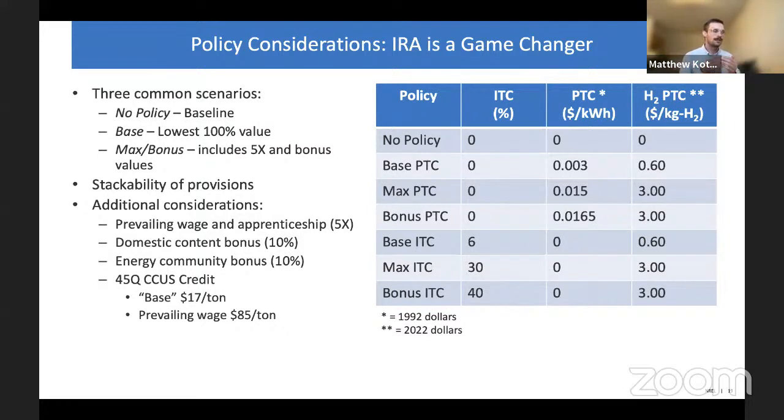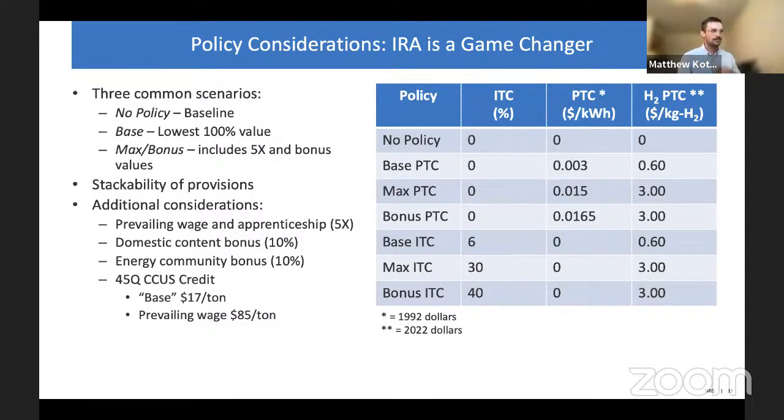Another interesting and very unique thing is the stackability of these tax credits within our use cases. We recognize we're at this really interesting point where there are credits and there is still a lot of uncertainty as to how the IRS will be approving or how these different credits can be applied within a use case for a taxpayer. So that is definitely an uncertainty. And so we're working as best as we can to ensure that our inputs are as accurate as possible.